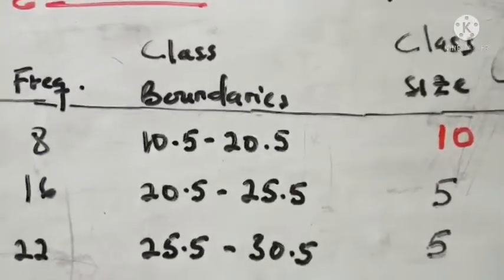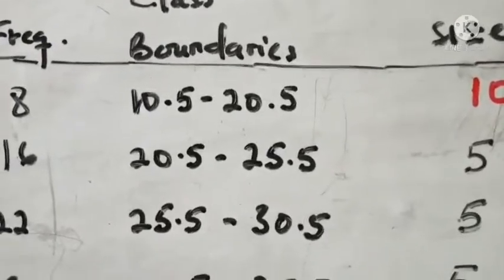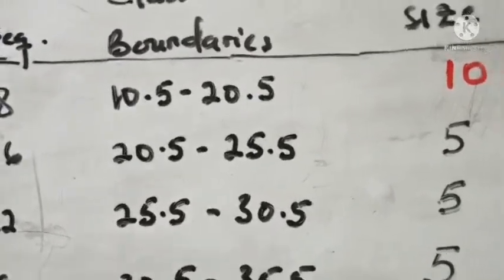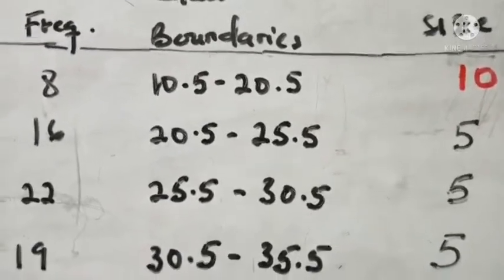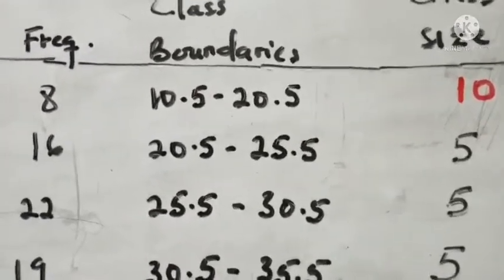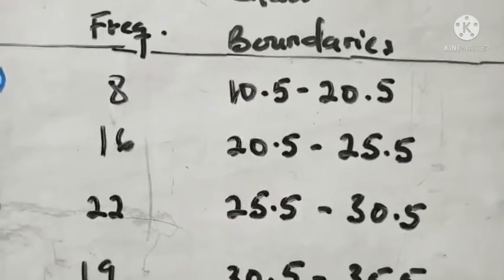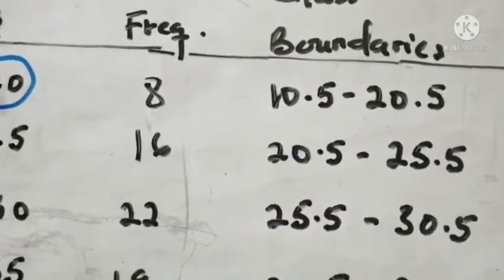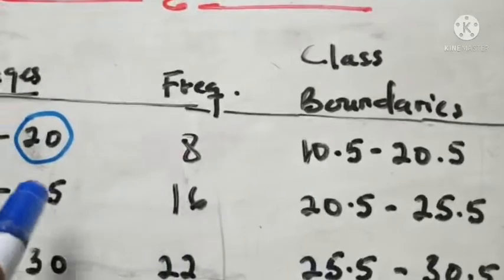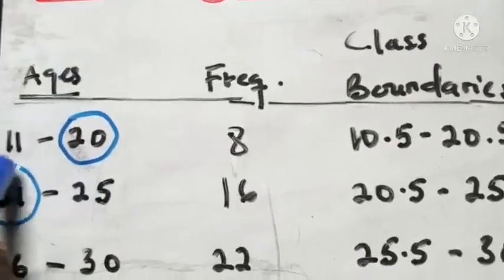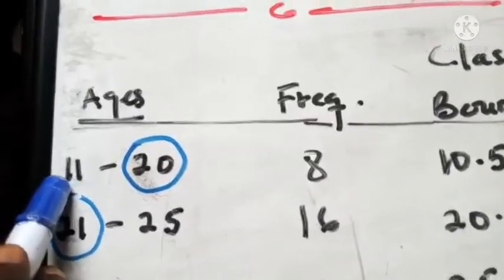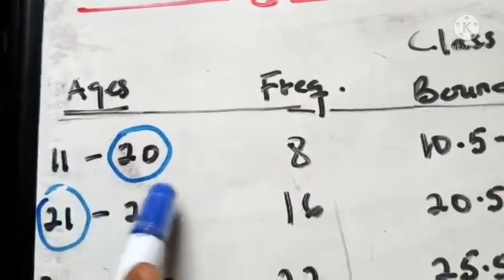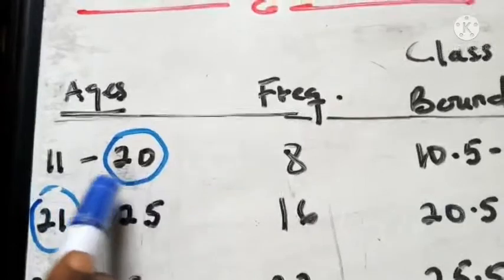Okay, now that we got one, we know that we need two different tools to draw our histogram, right? So now the next one is either the frequency or the frequency density. So when do you use the two different tools? In the case of frequency, that is when you have an equal class size, and I'll explain that in just a few minutes. What I mean by equal class size, let's say we are arranging the people from 11 to 20 years. What's the difference between the two?